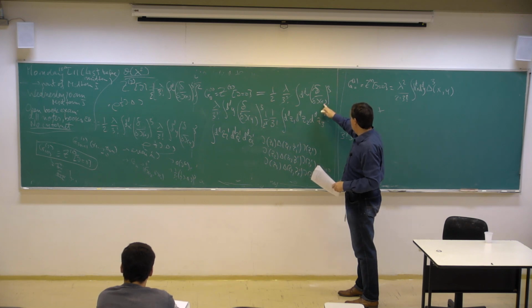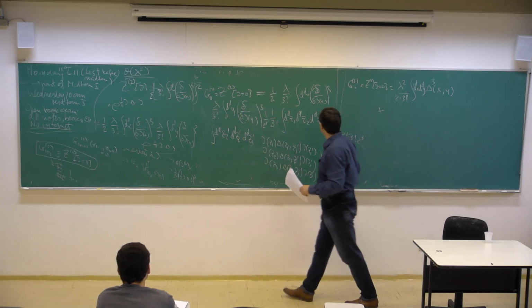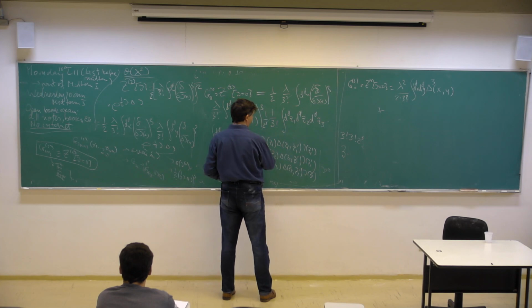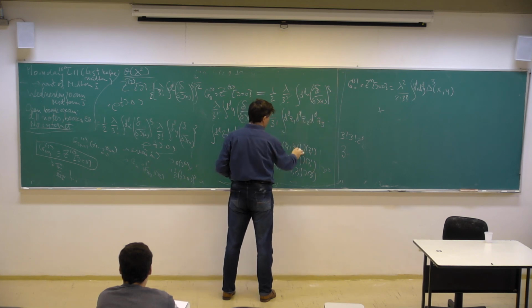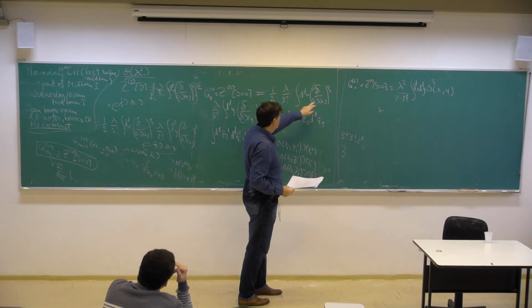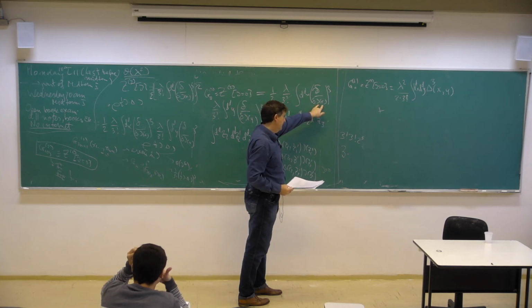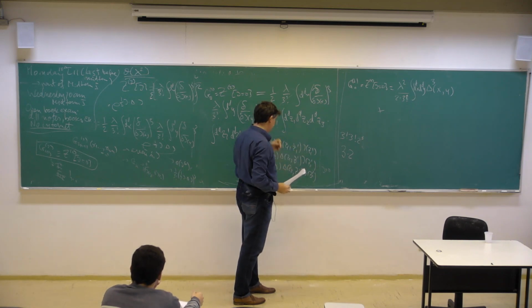One of these things acts in here, and as I said, there are three possibilities. But then another one has to act in the same place, so that's one. I have two choices of derivatives in here, so either one of the remaining two derivatives can act in here, and then the third derivative acts somewhere else.